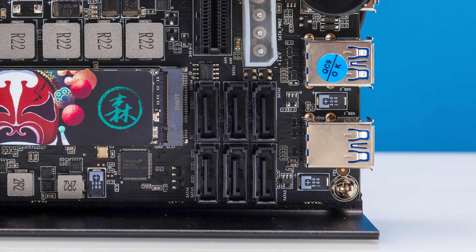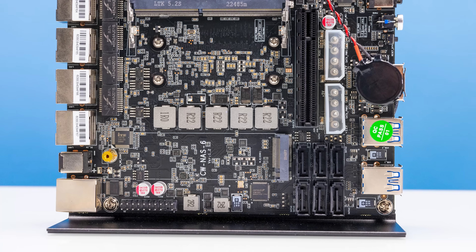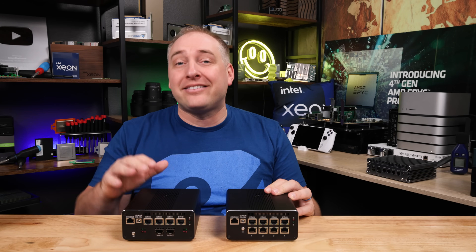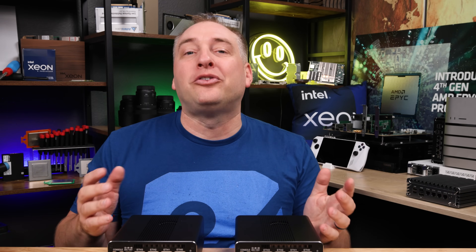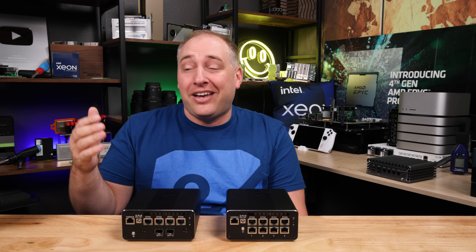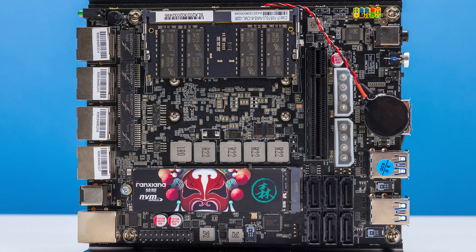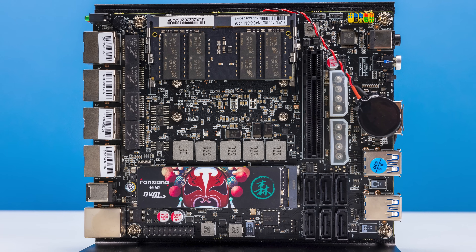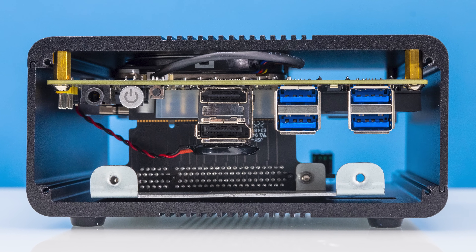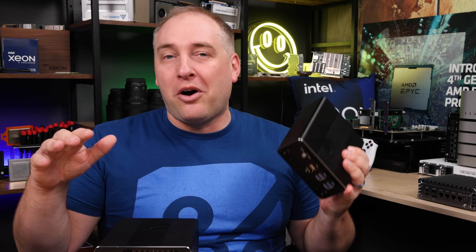Here in the middle of the motherboard are six completely unused SATA ports and two Molex connectors. The CW NAS model number on the motherboard reveals what this is — a NAS motherboard that was co-opted into a networking box. It could be a really cool NAS platform in a different chassis, but there's nowhere to put drives here. This thing is also a router/firewall with display outputs, USB, and audio — so it's like a NAS motherboard that could be used as a PC, a NAS, or a firewall/router/virtualization host.